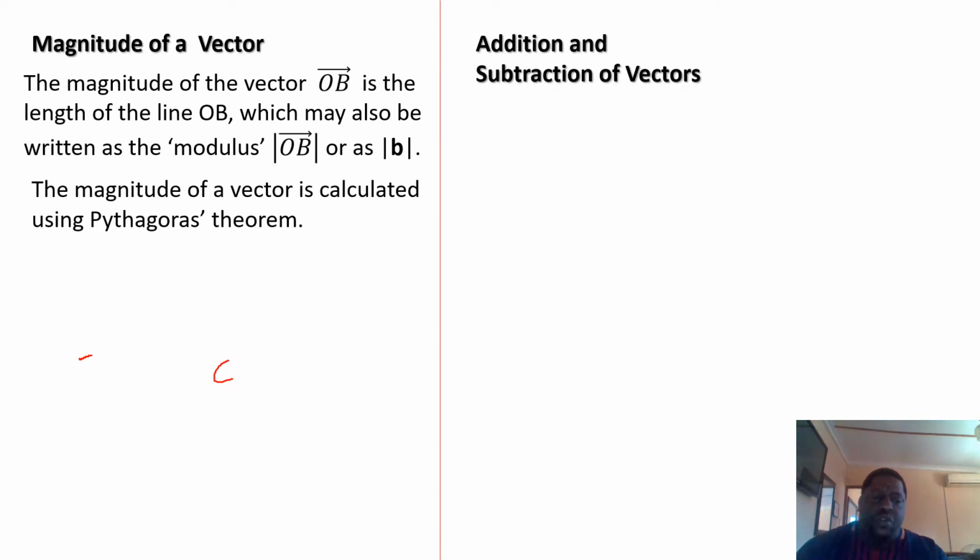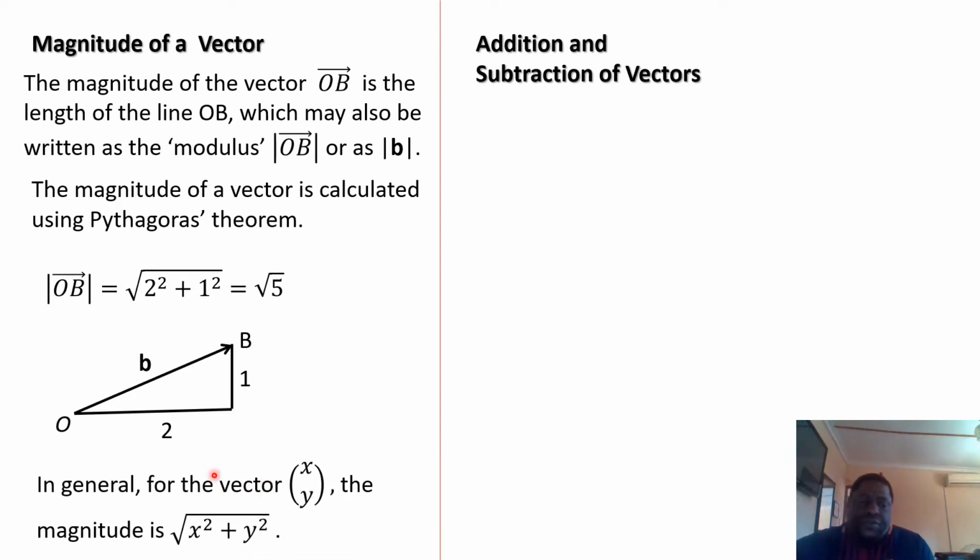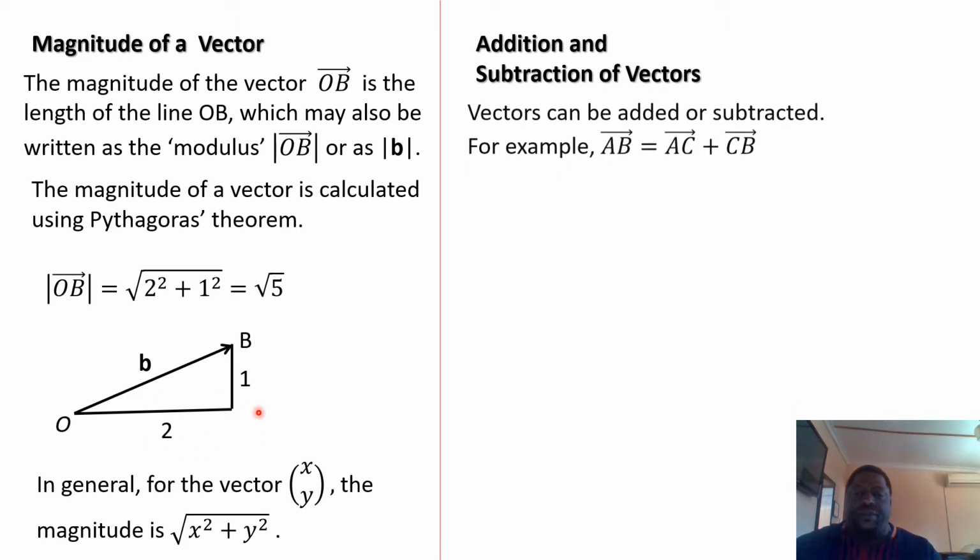All right, so in order for us to find the magnitude, we use Pythagoras' theorem. Okay, so Pythagoras' theorem then gives us that indication. So if you have vector OB, as you know in our previous diagram, you just have to go square root of 2 squared plus 1 squared. So basically this is what it is. So the distance from O to B is that distance squared plus the distance squared. Take the square root, and that gives you the answer. All right, so it doesn't matter if this distance is negative, anything squared becomes positive anyway.